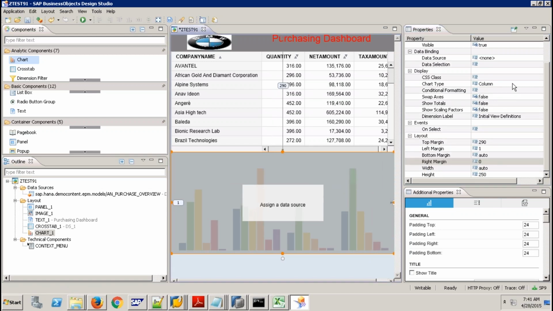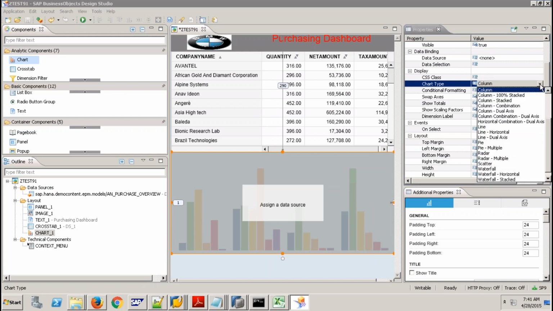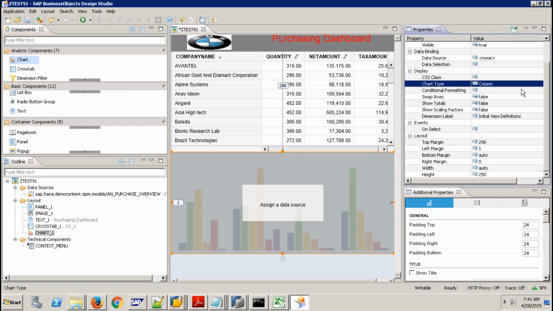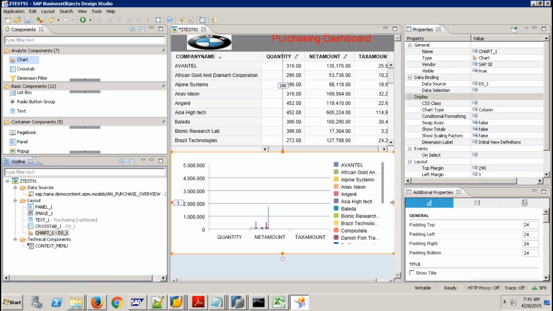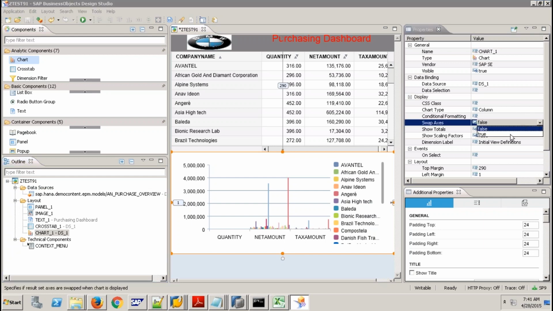Now for this chart I say what type of chart I want. Column chart is fine, and I would assign the same data source to this. So it shows KPIs wise this one, but I want the company names here. So I'll say swap axis.